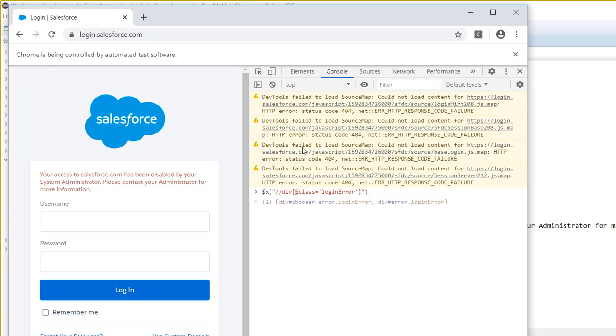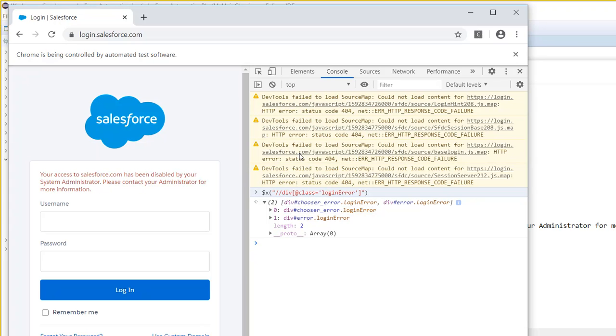So we have written this div, and then in the box bracket we have @class, and then we have the value. Now let's see if I press enter here. It is saying, let me see what I got. So it was basically not able to identify any object.